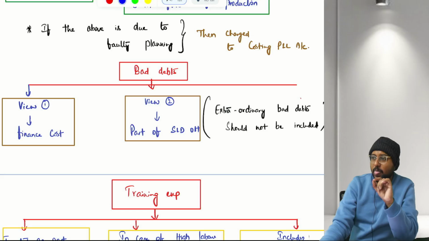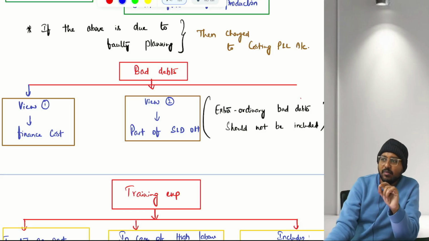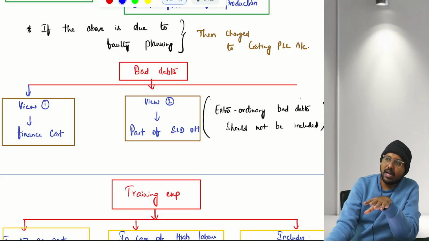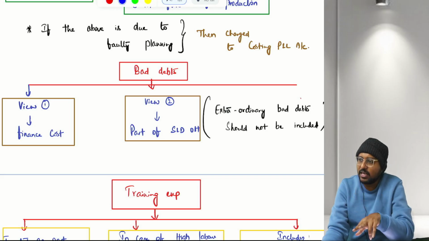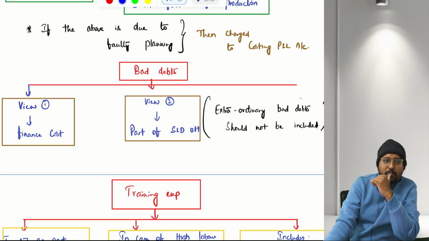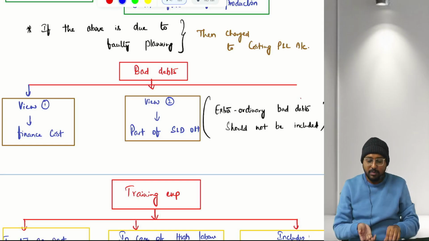So here, it's a bad debt. But here, it's a bad debt because of increase in sales. Then it comes under selling and distribution overheads. You understand the point? So if you are incurring bad debt because of your greediness to increase the sales by selling it to a person who is not eligible to pay, then that bad debt also becomes part of selling expenses, selling and distribution overheads. You get the point? Did you understand what I'm trying to say? Got it? All right. Many people don't understand this.